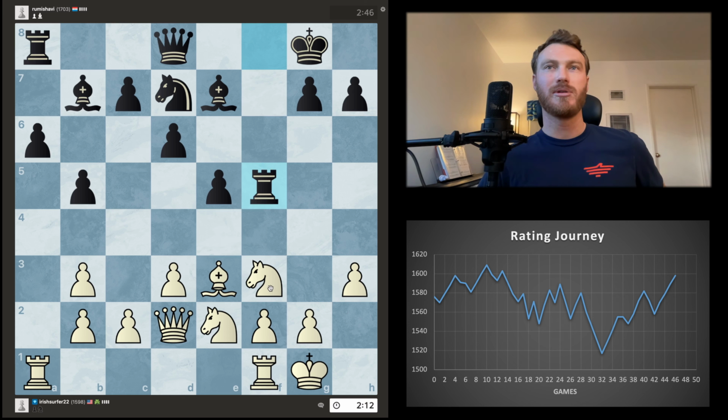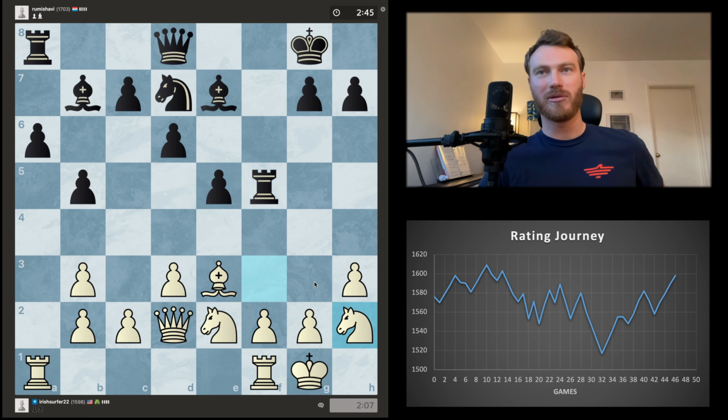So, this probably isn't right, but I'm going to go here. I don't want them to take, and I want to keep my pawn structure intact as much as possible. They do have a good position here, though. So next plan, probably knight g3, and at some moment we can play f4.